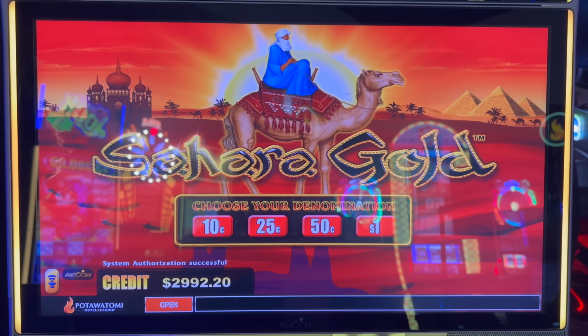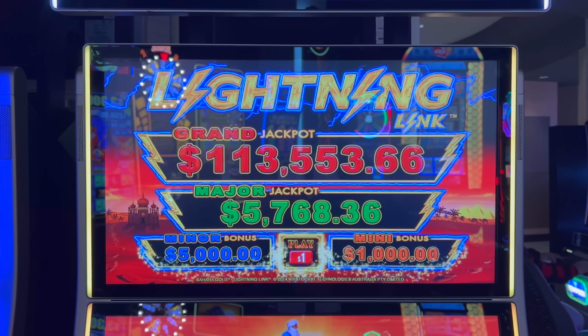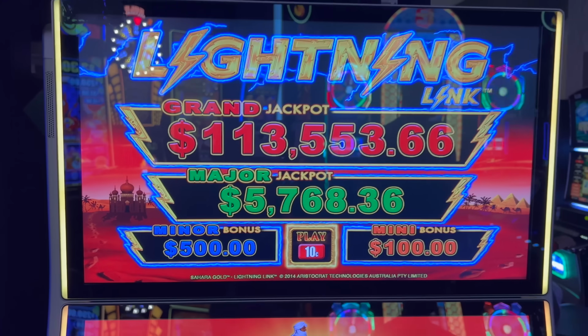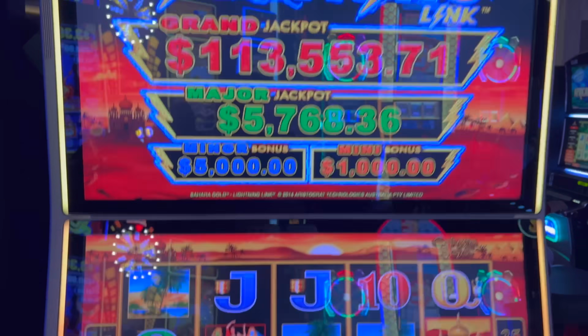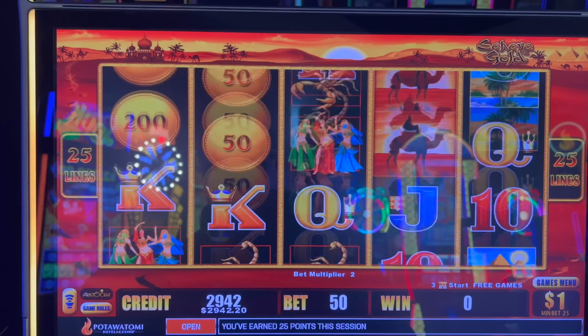All right, the Grand is massive. No, it's not massive. 113,000. Starts at 100. Major starts at 5. It's up to 57. 68. Dollar denomination, just under $3,000 in the machine. $50 a spin.